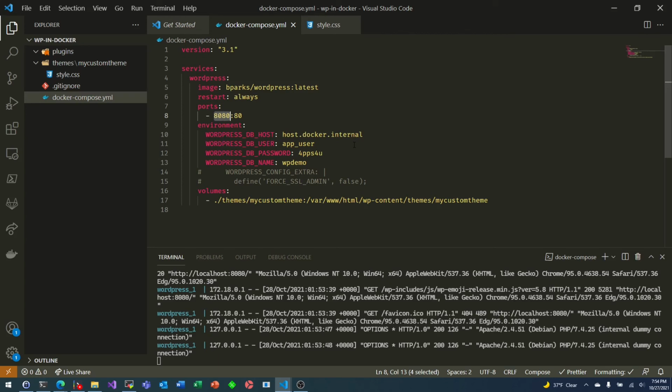But we don't want to put it in plugins or themes inside this folder. Obviously, you could go through the WordPress UI and download and install themes. That's totally fine.